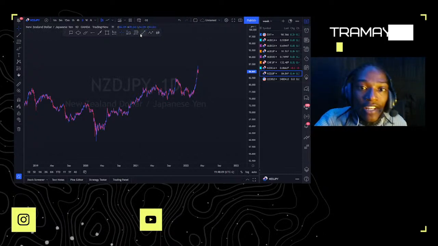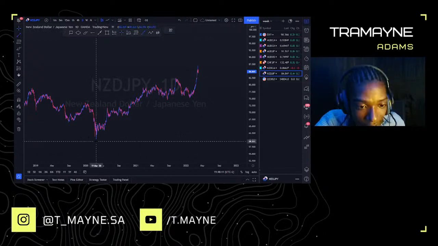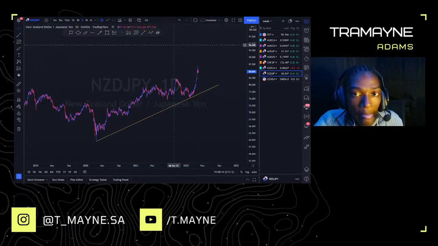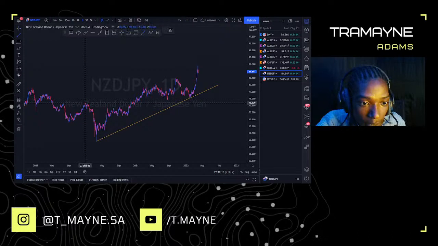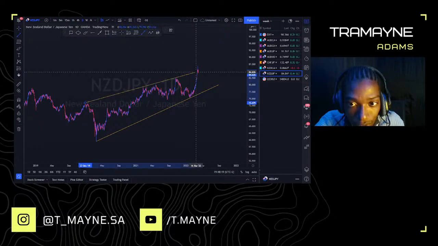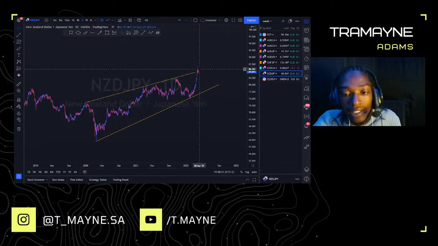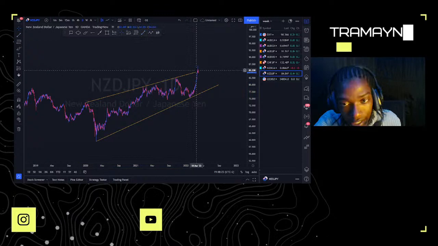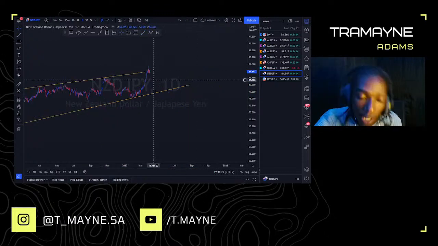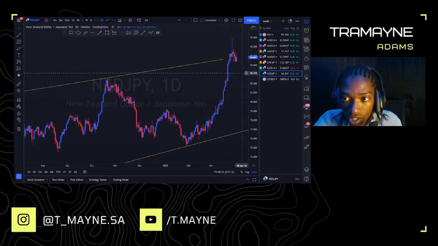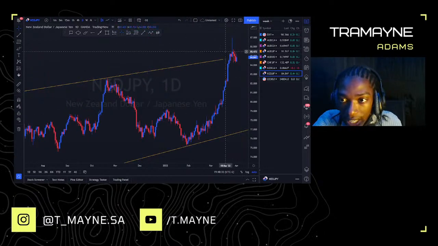Just looking at the high time frame structure, we've got our extreme supports there because we're in some sort of an uptrend. Now, obviously taking into account the extreme resistance, we've got some resistance over there, we've got a couple of highs over here. We can see where we are within the structure. We're at that resistance trend line, we're at that third touch, but we can see that prices have come here fairly impulsively. So in a lower time frame, I can guarantee you guys that New Zealand dollar yen is not doing anything nice inside of this area.